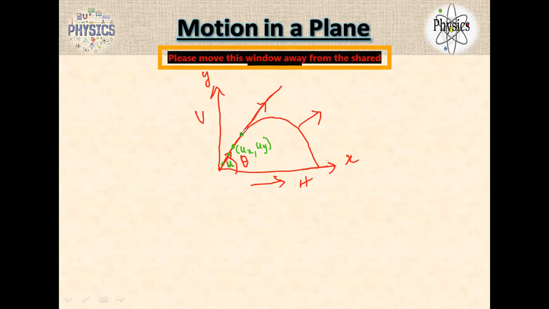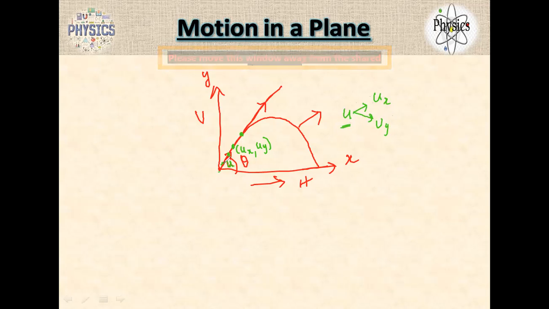Here I can still have ux and uy. What is ux and what is uy, sir? Ux and uy are obtained from the u we have provided to the object, which is moving in the xy plane with an angle theta to the horizontal direction. Initially it was u, but when it started moving, it goes in two directions: upward direction, forward direction, horizontal direction, vertical direction. At every point of its motion, you can see it has two components.